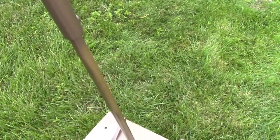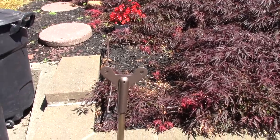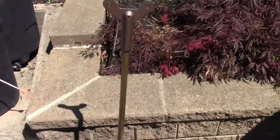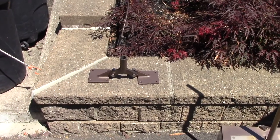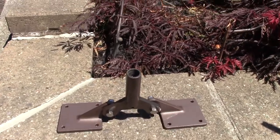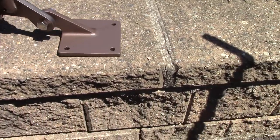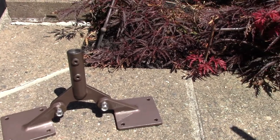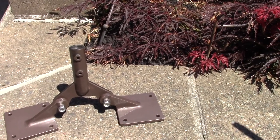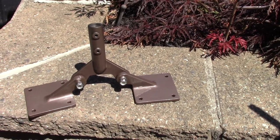Let that dry and then give it one more coat. Our brackets are all dry. I'm just going to dry fit everything together so the bolts will be all set. I turned it around because I just want the bolt heads showing from this end, and I want the set screws to be on the opposite side of the street so you don't see them. Easy enough — just took the nuts and bolts out and reversed them.